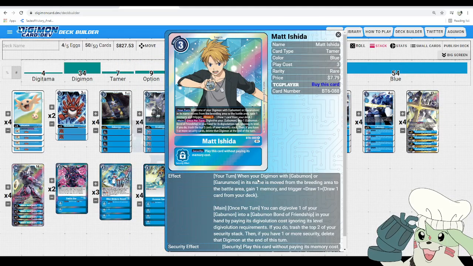Our final card in this is Matt Ishida, which is 3 to play, and then your turn, one of your Digimon with Gabumon or Garurumon in its name moves from the breeding area to the battle area, gain 1 memory, and trigger draw 1. I think if you guys saw in my gameplay video versus Tessero with Agumon Bond of Friendship, the tie is basically a copy of this card, and that first effect gets pretty crazy if you're able to stack it, so it's definitely worth playing down multiple Matt Ishidas if you just open with them anyways.